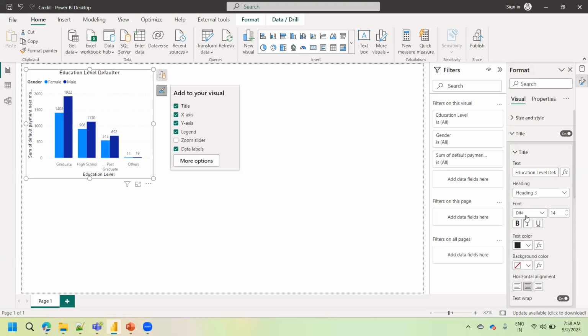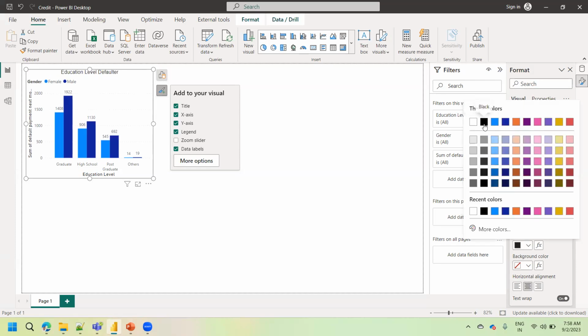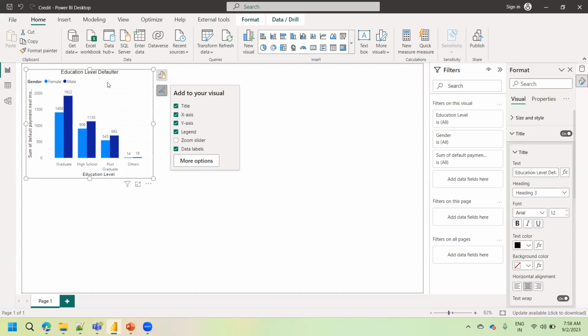And the font family, by default, is a thin font family. Most of the time, in real time, we will try to use Arial format here. Arial with title size 12. Okay, this is the font we are going to use in real time. And it should be a black color. Already it is black. Got it? In this way.